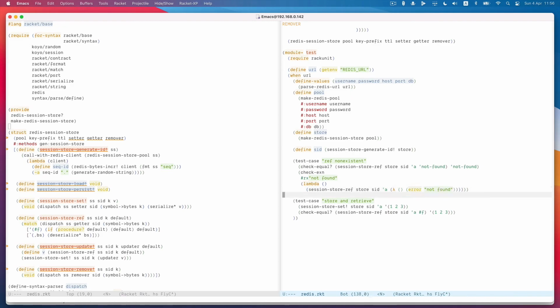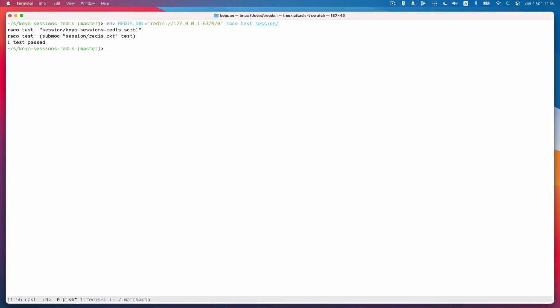Oops. Okay. Session store remove. Else here. Everything still works. Cool.